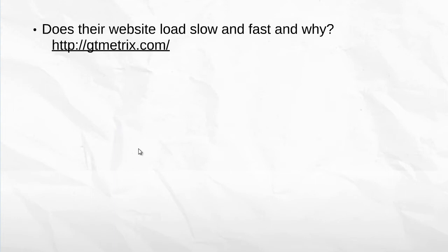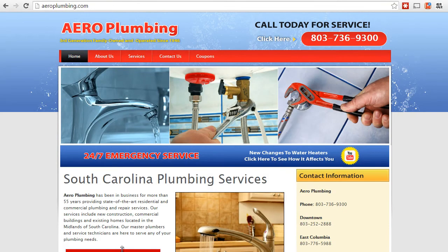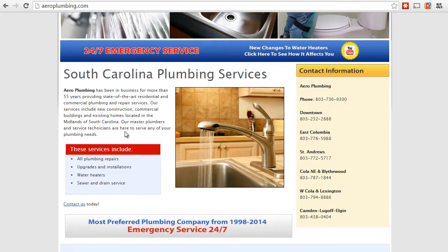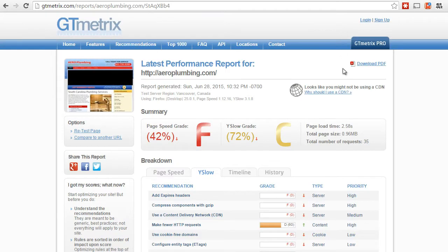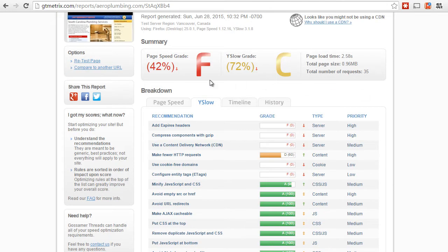So what I like to do is look at the websites. Let's say, for example, this website. We're going to enter that into GTmetrix, and as you can see, the latest performance report for this particular website gives it an F as far as speed grade.